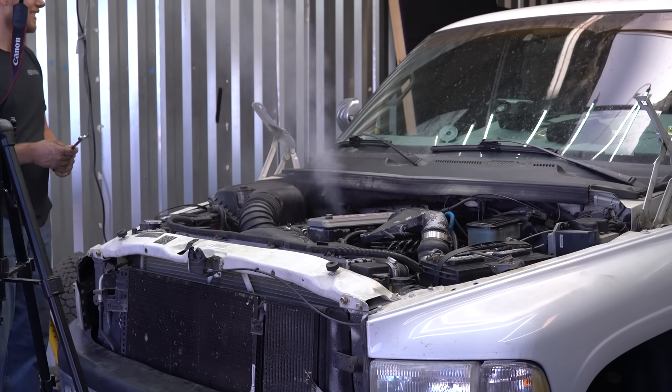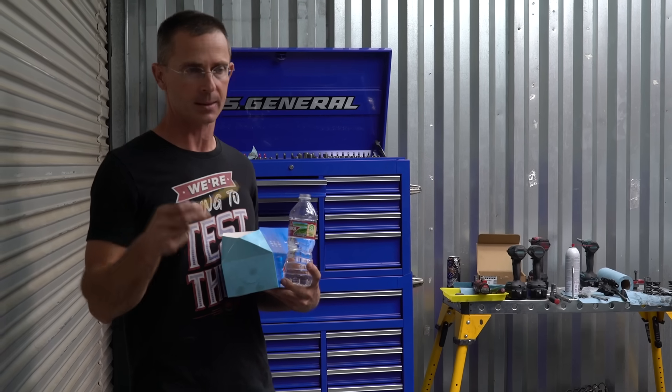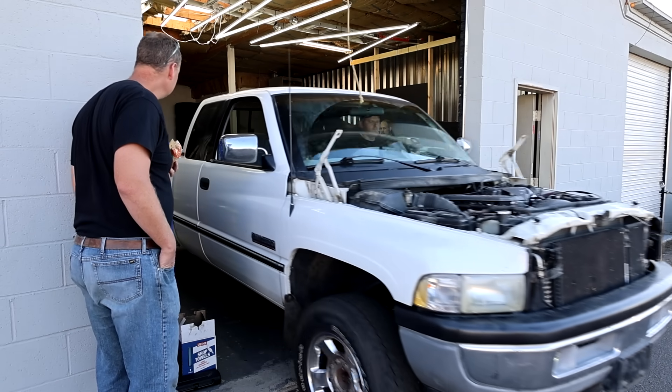We're really trying to do a good job for Todd on this truck. I wanted him to be impressed. I wanted him to say 'Very impressive.' I don't take free products — if I buy everything and I'm testing everything fairly, people are going to get as unbiased a review as possible.